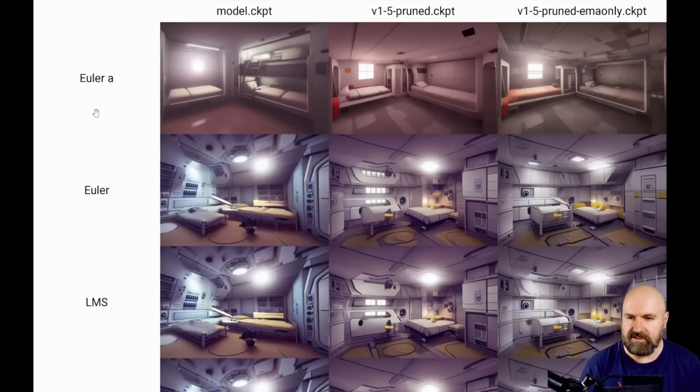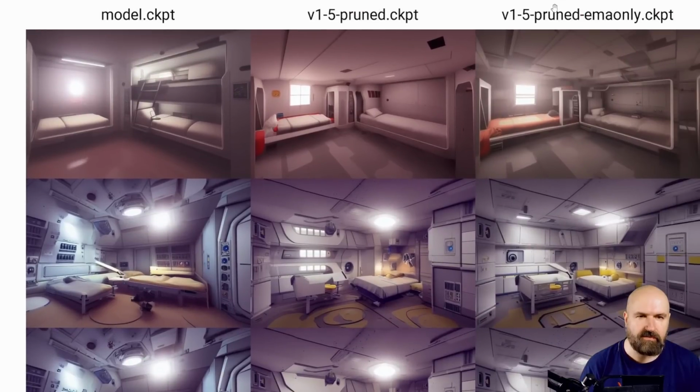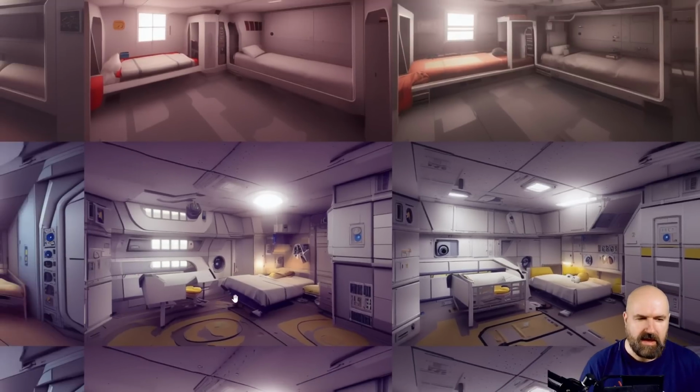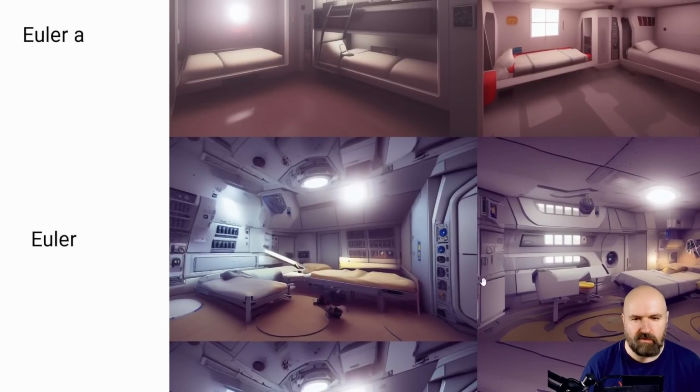So here you have the sample method, here you have the model, and you can see that actually the version 1.5 and 1.5 EMA only gives you different results. You can see here this is vastly more beautiful and detailed than this original version here. Also, here you can see in this example that the details here are more correct. The floor is better, the lines are more straight, but they are not perfect yet. So it's not like magically solving all of your problems.